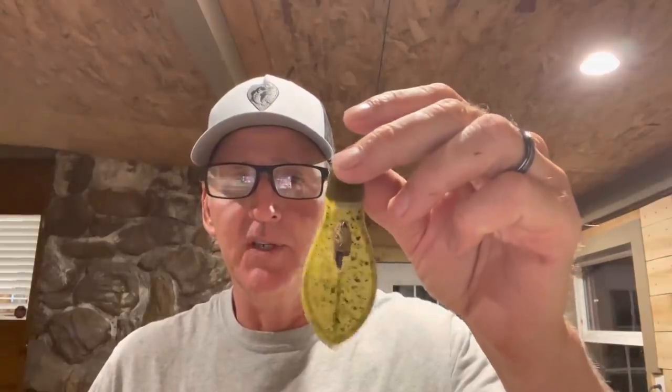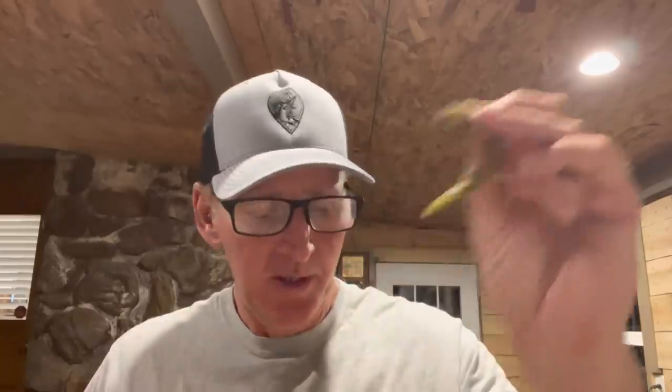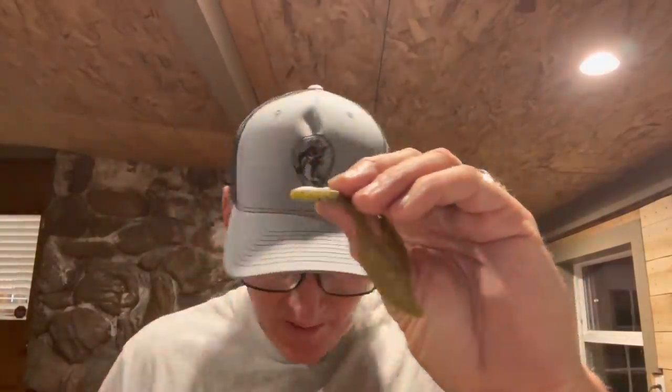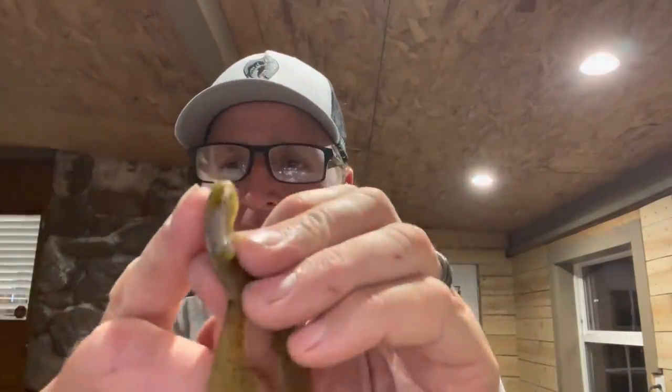The next — and one of the most important — aspects was the trailer setup. The trailer I was using at Grand Lake was the Zoom Super Chunk. First thing I did was notice how thick it is — I trim at least half that meat off. You don't need it; it cuts your bite gap. Then I got my black dye and brought it in about halfway on the pumpkin body.